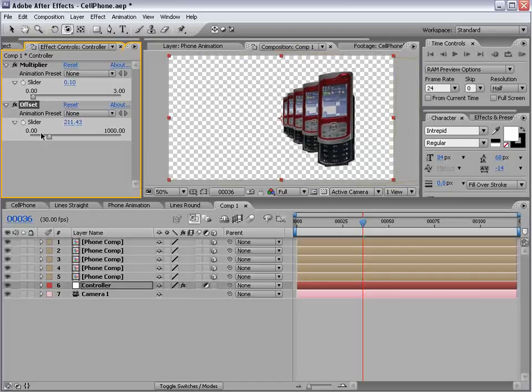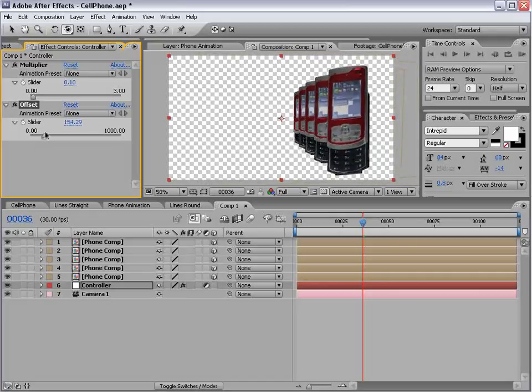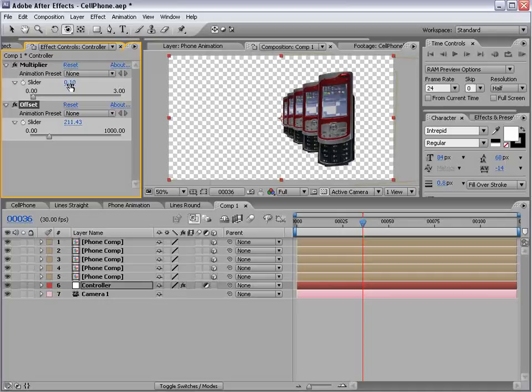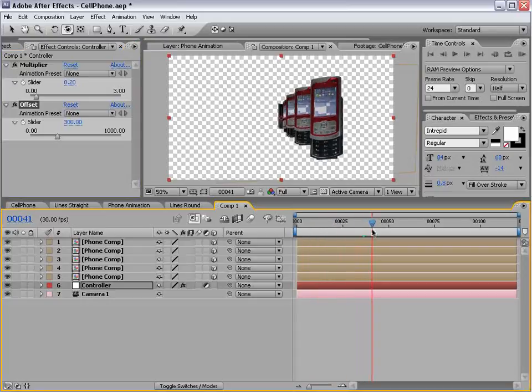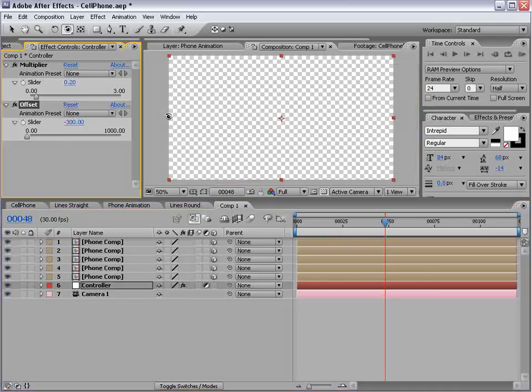And remember, this is animatable too. I mean, I don't know if you'd want to, but you can animate these properties as well. So for the time, 0.1, let's set it to 0.2, and we'll set this to say 300, and we'll check our animation out. Now, what if we want these to be reversed, where the back one starts turning first, and then the front one starts turning? Well, what we can do is set the offset to -300.